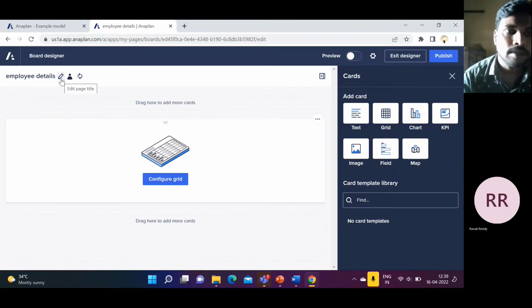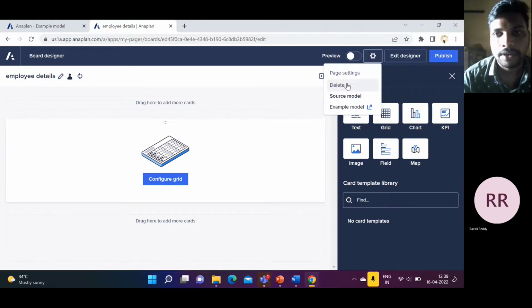This one is the edit option and this one is the preview. Once you design the board and want a preview, you have to toggle the preview option. This is the page settings option.